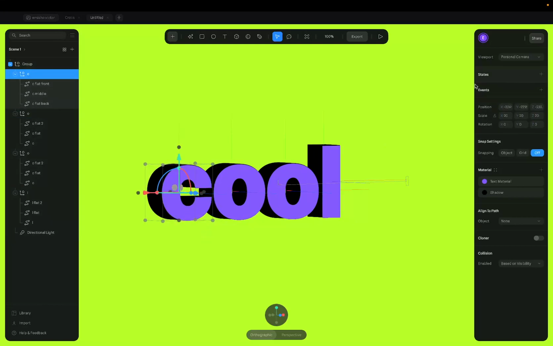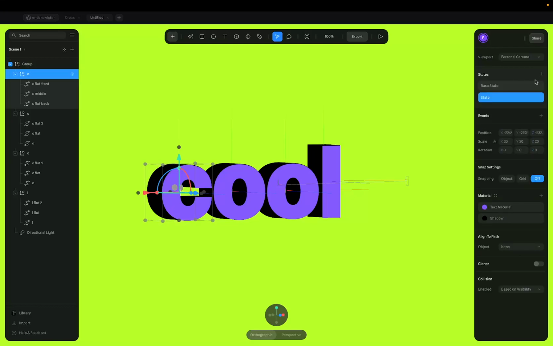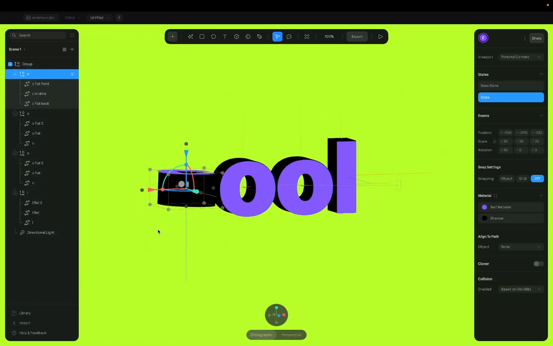So I can just click on the object, the C group. That's the C group, and then press states. To add states, if you're familiar with prototyping on XD, like I said, there's a default state. So create a new state for it, and then in this state you're going to rotate the X axis by 360. You can either scrub left and right or come here and type whatever you want to. Let's do 90 so you can see the change. If I do 90, you can see that the C rotates 90 degrees.